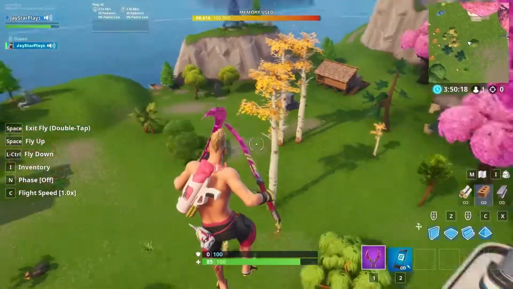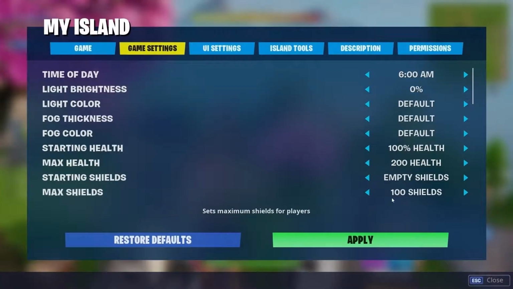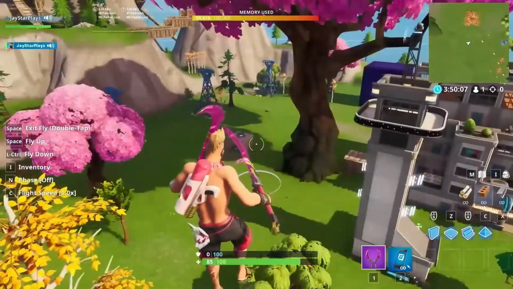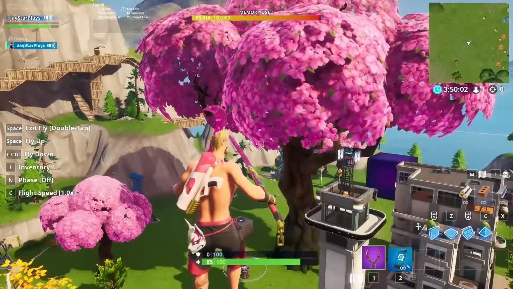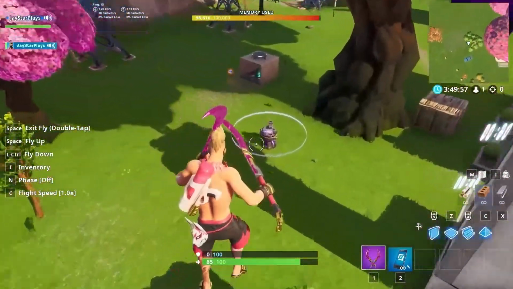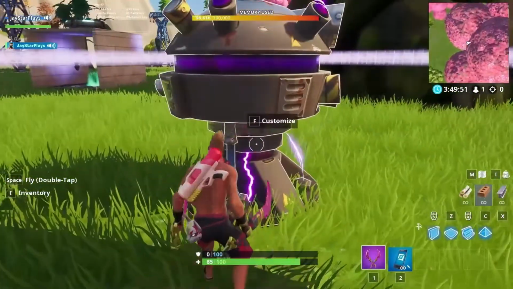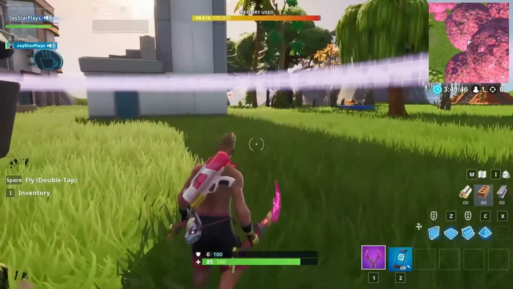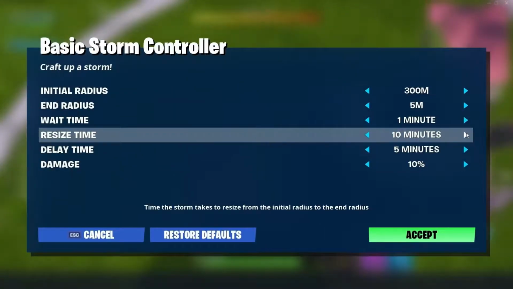Normally, by default, it would just look like this, just not quite as nice. The shadows are darker and the light is brighter now, so it looks a lot better. The storm has been changed a bit. Before, during the Getaway event, it would shrink to nothing, but now it shrinks to like 5 meters, and it also has a longer wait time and shrinks in about 10 minutes.